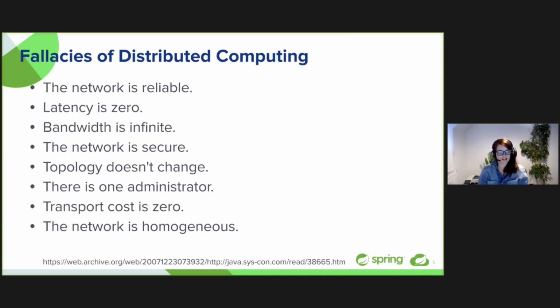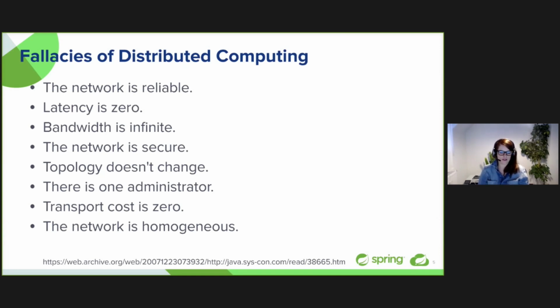Then topology doesn't change. This one is particularly important now with microservices. Now usually we are just killing and spawning new instances across different zones, and we cannot expect any application or any instance to be available all the time under a certain host. So we need a central point, a service registry, for example, that tracks our topology for us, and we can query about this topology and get the actual addresses of the instances.